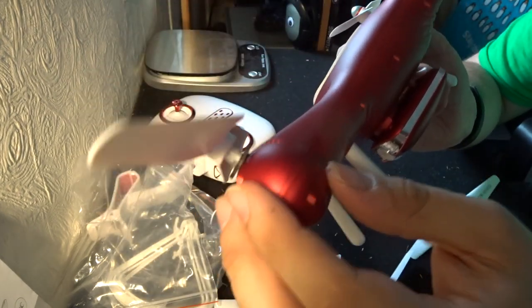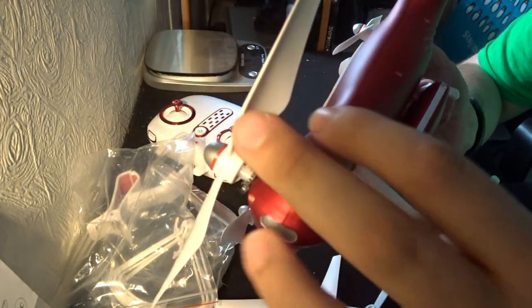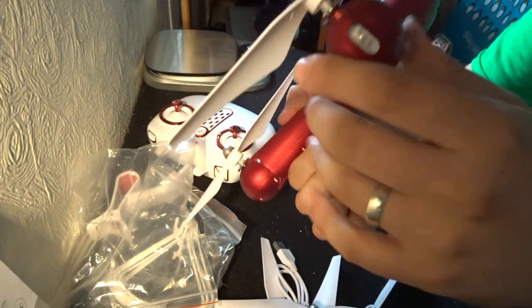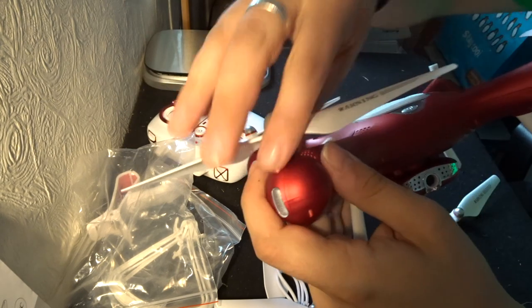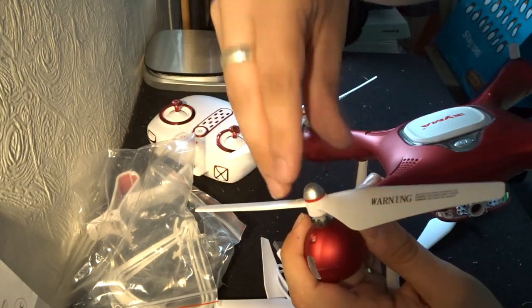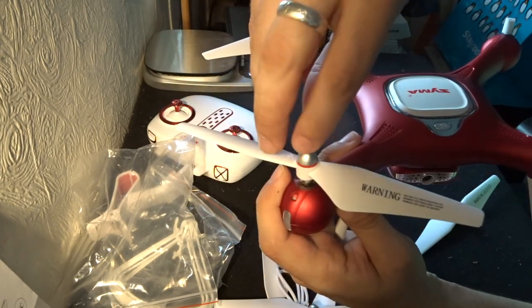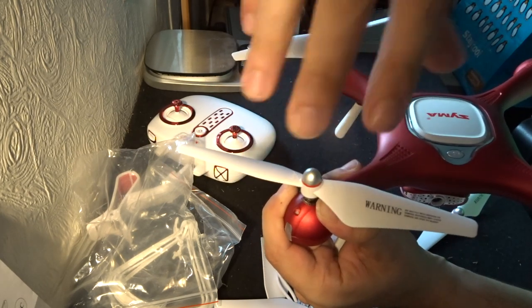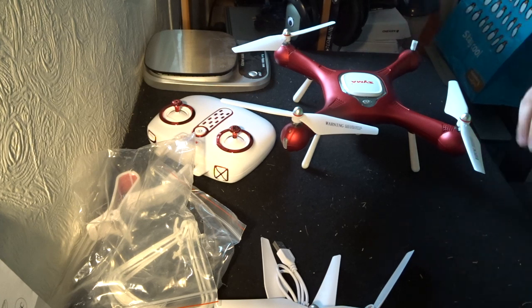When they lock on, they look like that. They aren't flush, right? They look like this. See that little gap there? Likewise, the same for this side. So if I try and pull that off, it isn't coming off because it's locked in. So then you're going to have to push it down and then follow in whatever direction it says on the propellers, twist to unlock. That is really fiddly.